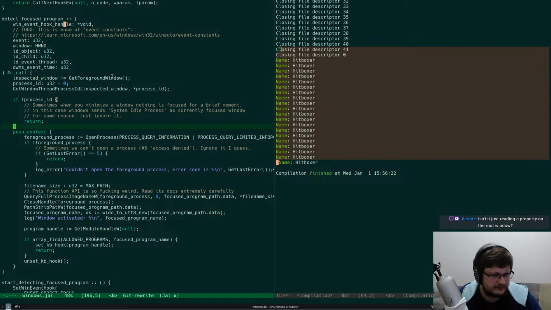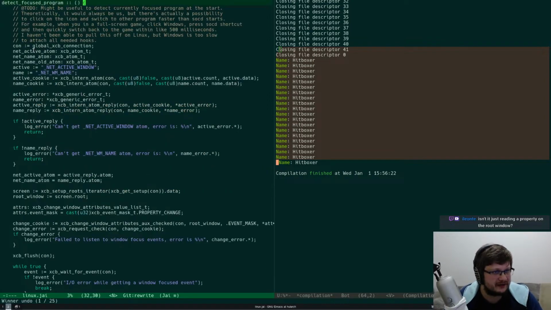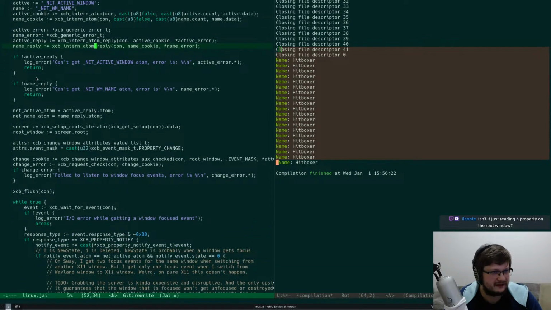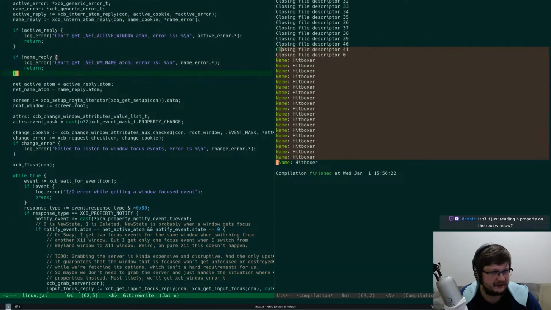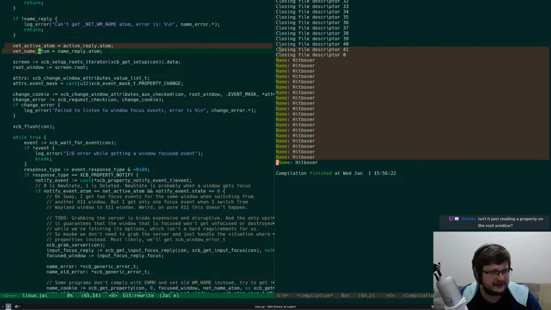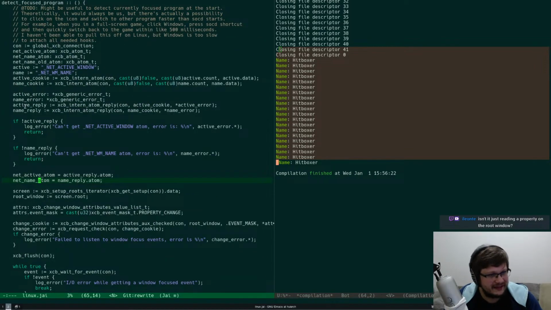Isn't it just reading a property? I mean, more or less, but you have to instantiate an atom. You have to do this cookie stuff, right? You have to intern atoms first, error handling, then active atom. So first you need the name atom, the atom for window name.